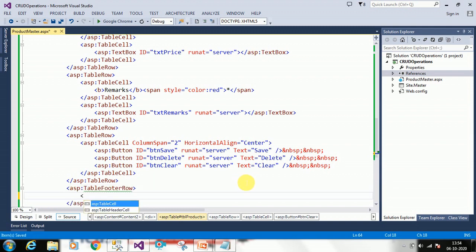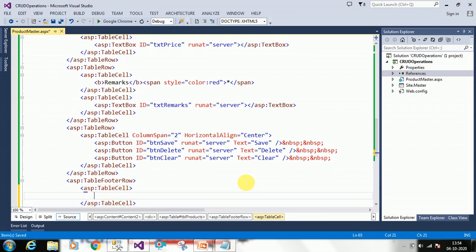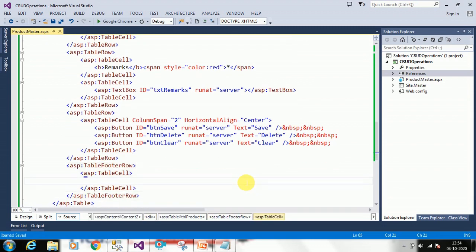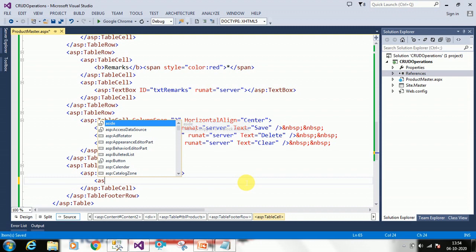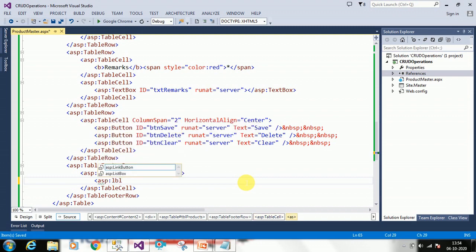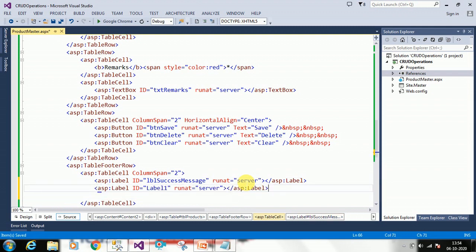I want column span 2. I want to display confirmation labels here. I want a success message, and after this I want one more label to display an error message.